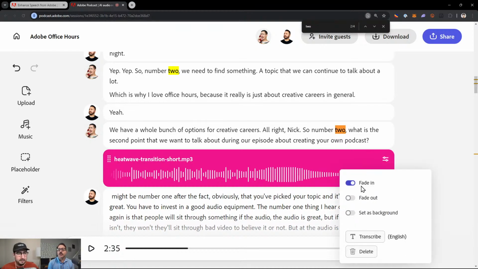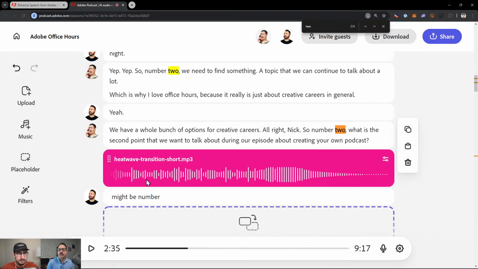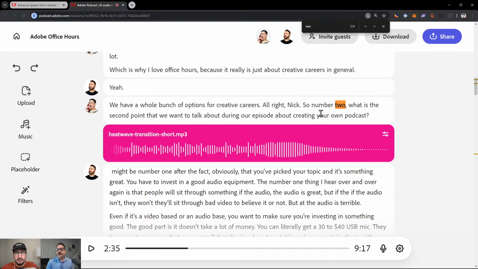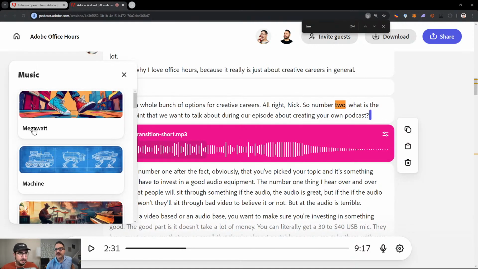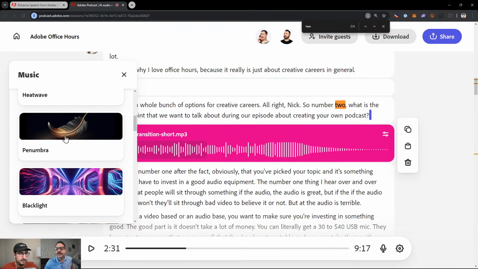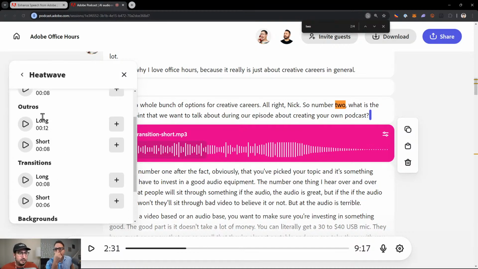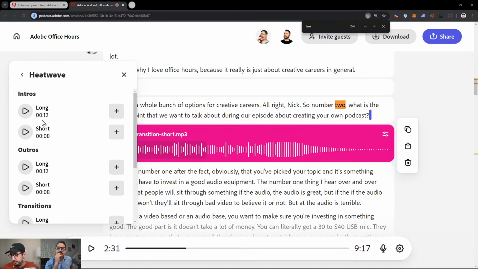No, when you hit placeholder. Or I'm sorry, when you hit music, you had categories, right? Music, yes. Sorry. So what were they? You had down below, you picked by theme first, and then we have backgrounds, transitions, outros, and intros. There we go. Gives you a lot of fun stuff.